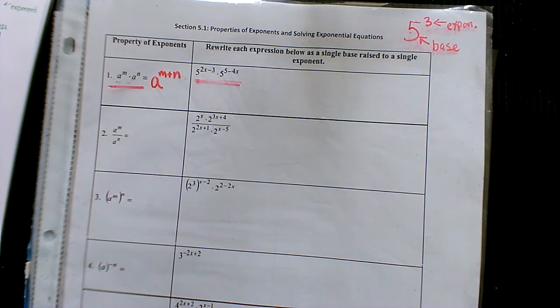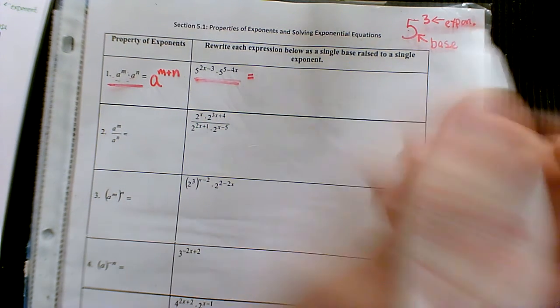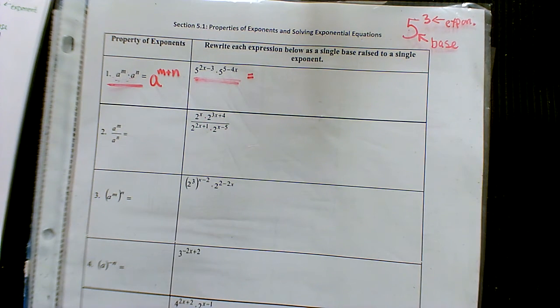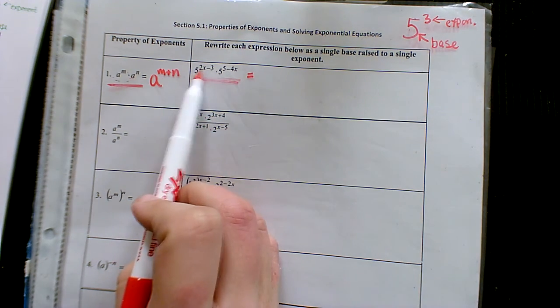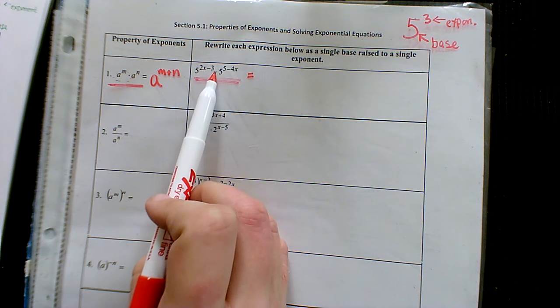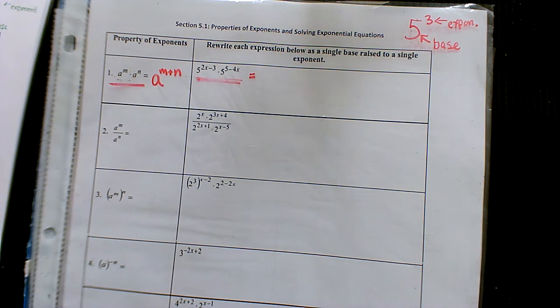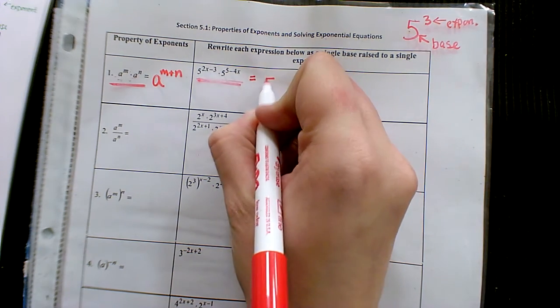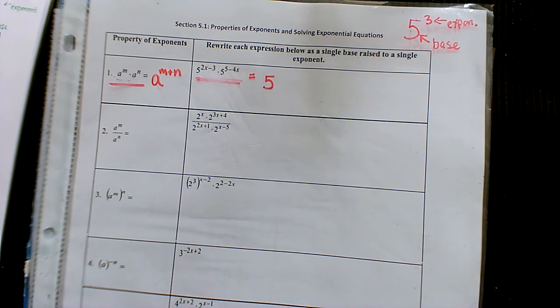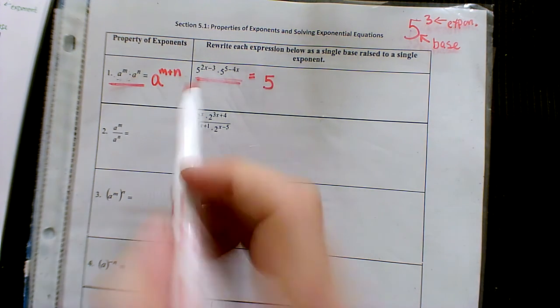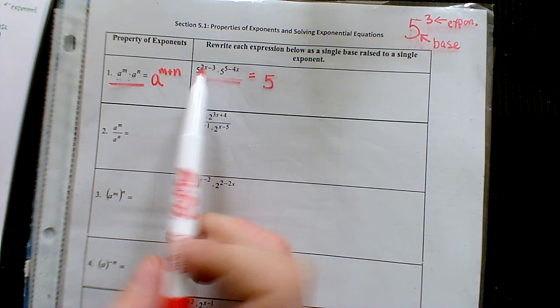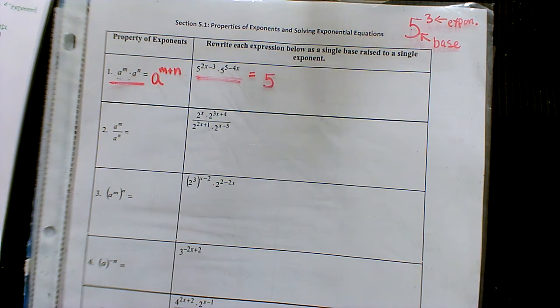All right, if we take a look at a number example, throwing in some numbers instead of just variables, notice how we're taking a base of 5 to some exponent times another base of 5 to some exponent. So the bases match, they're being multiplied together, which means we can simplify this by keeping the base the same, so we'll keep the 5, but then we're going to add the powers together.